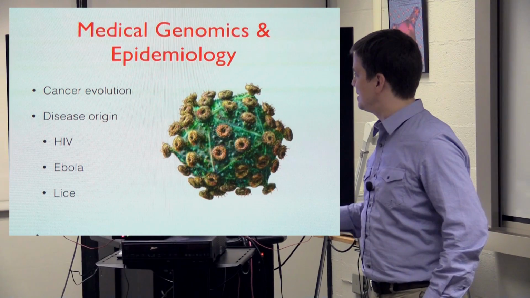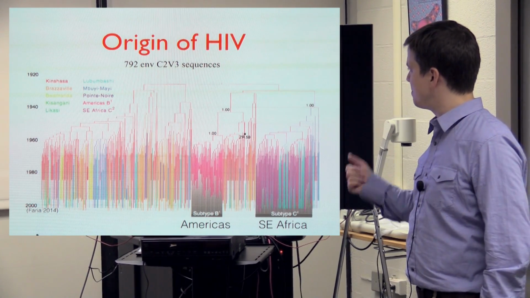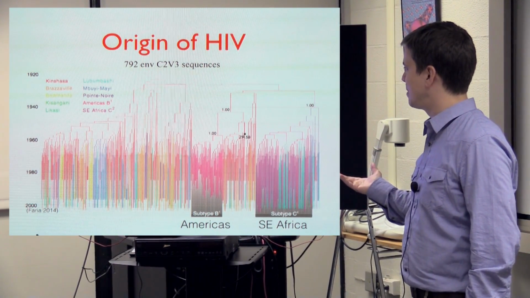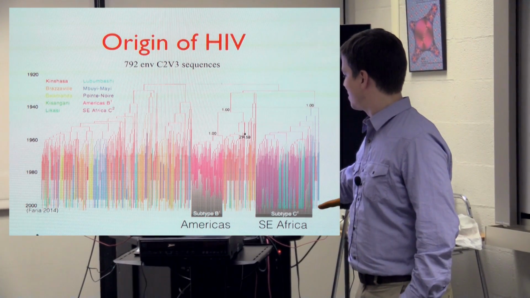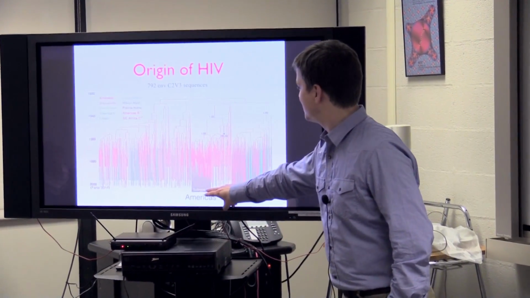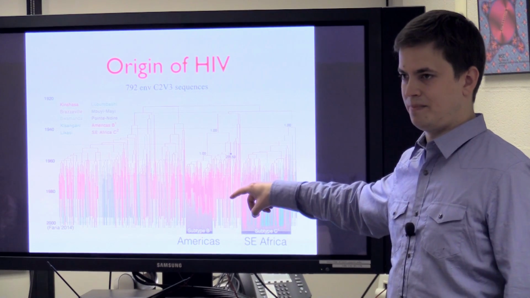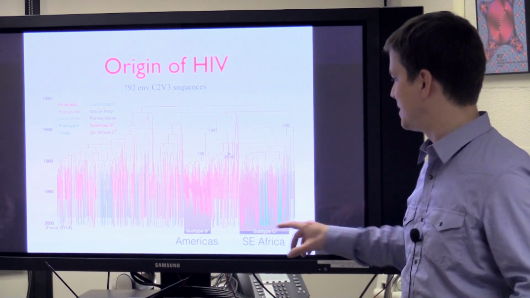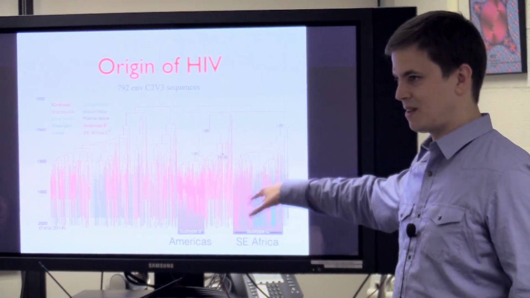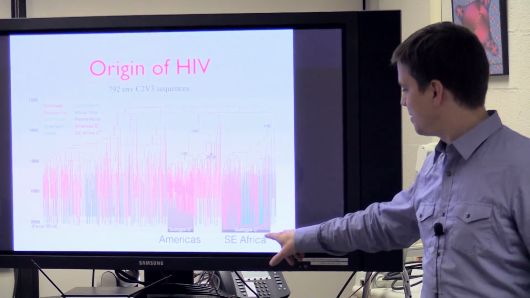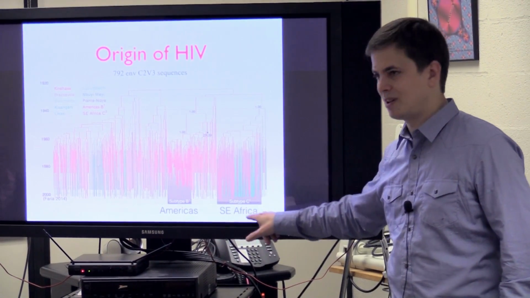And then there's lots of work, of course, in disease origin, so HIV, Ebola, and lice. This just came out, I think, a month or two ago. Here they got a lot of this data from online, I believe, and probably sequenced some of their own, but they could identify specific types of HIV that are associated with different regions. So in the Americas, it turns out that HIV first came to Haiti, and then from Haiti into the Americas, then rapidly expanded all over the world. So this subtype B1 is actually the most abundant HIV subtype, but it first came to the United States. This is worked out from evolutionary approaches. In Africa, they have their own subtype C2 that's unique to African populations. I think this is Southeast Africa, but I didn't check.